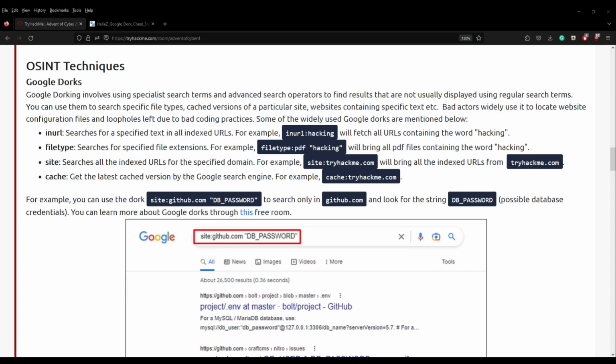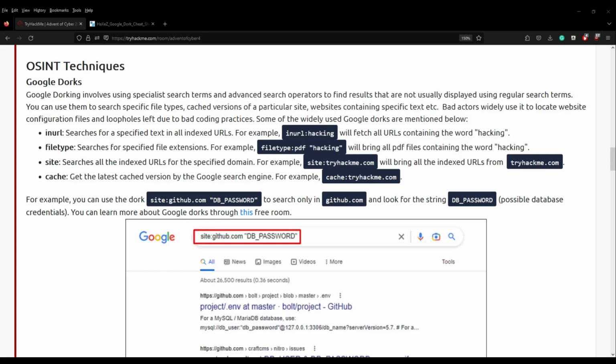And then you can use things like inurl, which will search for keywords in the actual URL of the domain name. So if you've got a site that says secret documents, you can put in inurl secret documents and it will only return URLs that have secret documents in the URL. Then you have filetype. You can look for specific file types like PDFs, Word documents, configuration files, backup files. Then you have site, which will search only that specific site that you're putting in. So if you want to find something that's specific on a site, one particular file or one particular page, you can use the site operator and then it will only return results for that site.